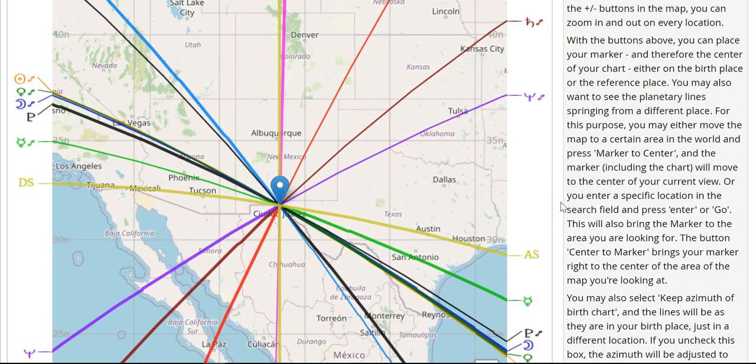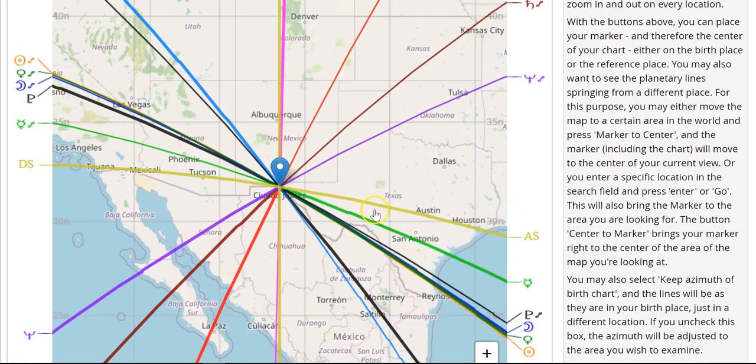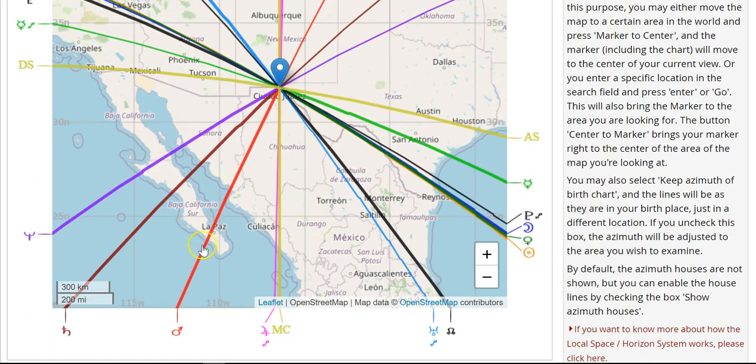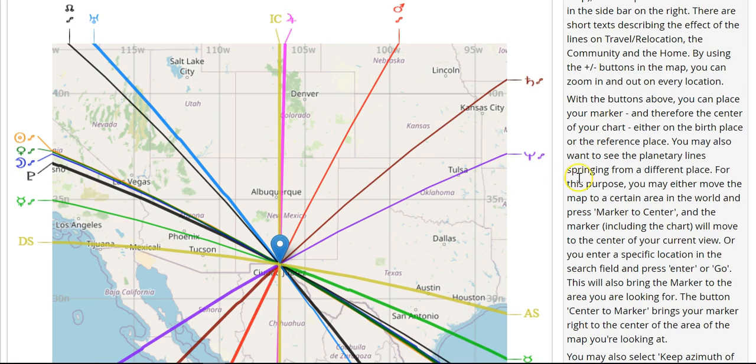Previously, I noted how here they show you the lines of a planet in both directions. Although I realize now that one side is darker or thicker, the line is thicker than the other side. And the thicker side indicates the direction going towards it, and the thinner one is going away from it. So that really helps. As you can see, for instance, Mars going towards is thicker, and so are these. So very easy to see, and I hadn't noticed this when I first made the other video.